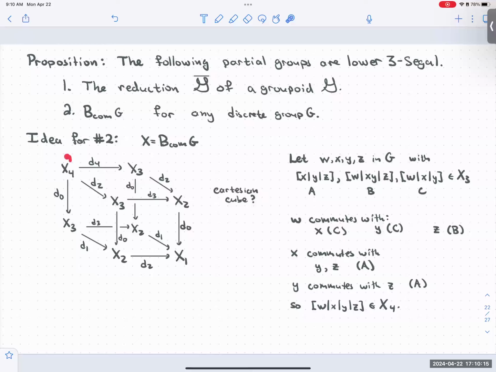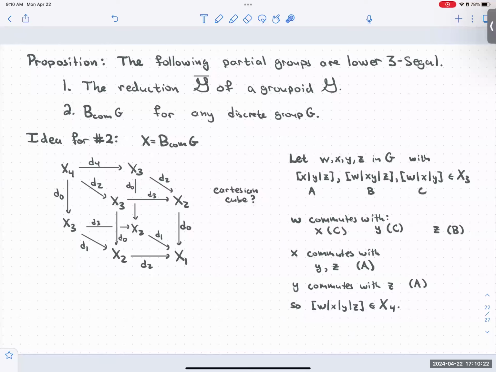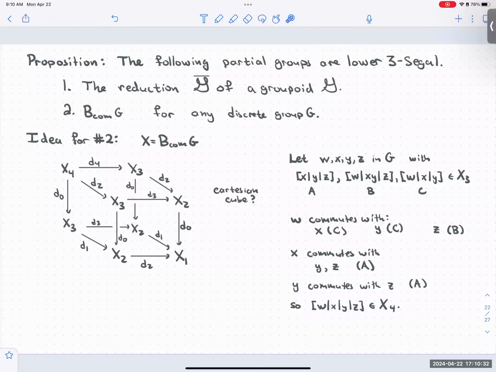So you mean the condition on the left? On the right. On the right. I think this is very trivial. I don't know the answer, but I don't think there's anything subtle going on. Okay, so we can say that BCom satisfying being a lower 3 Segal is not very deep about the commutation relations. I do not think it's very deep. Oh, okay, that's what I wanted to ask. Okay, thank you. But it is an example.